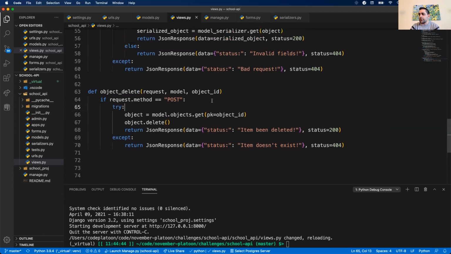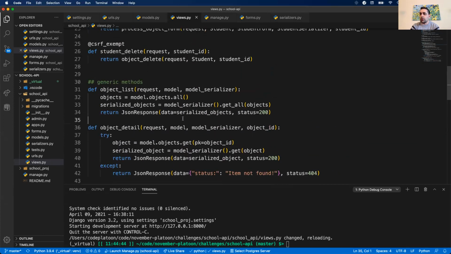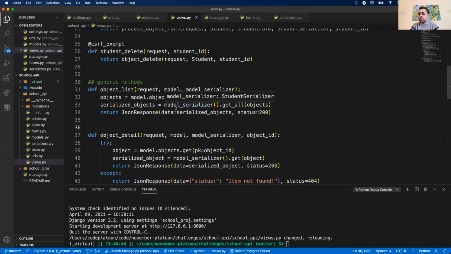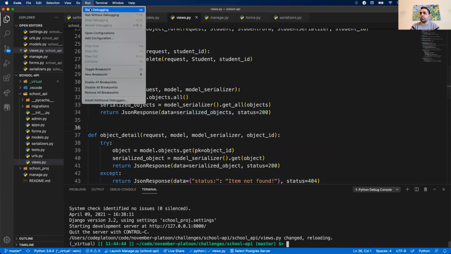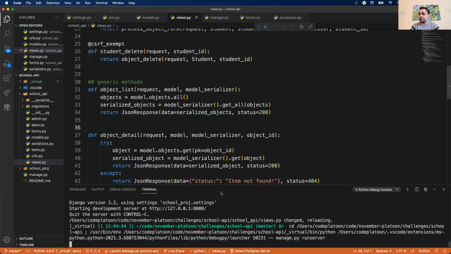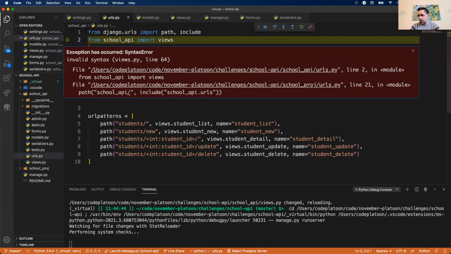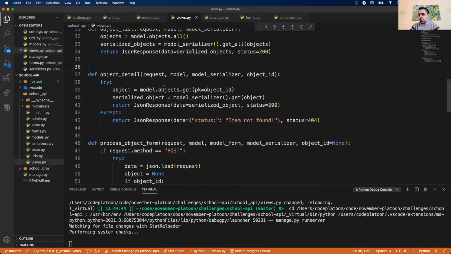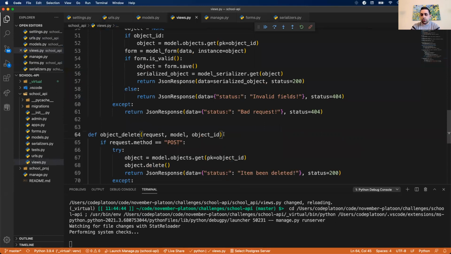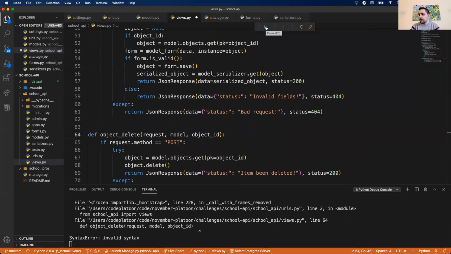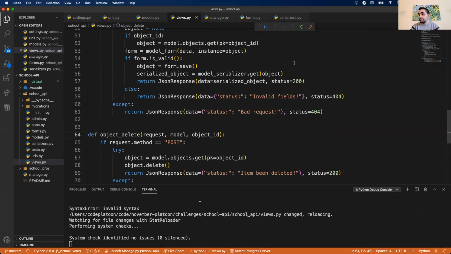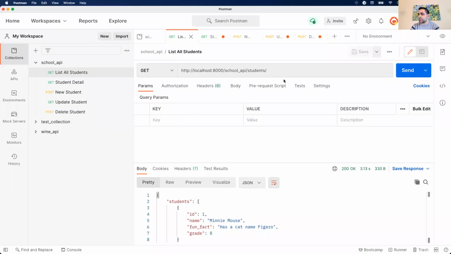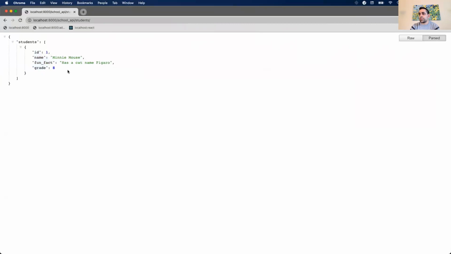But yeah, so let's actually work on courses now. Maybe we should test this quickly and make sure we haven't broken anything. So let's give it a quick test. Run. Do your thing. Syntax error, line 65, 64. Colon. All right, server's good. Let's quickly test. So still work? Yep, still seems to work.